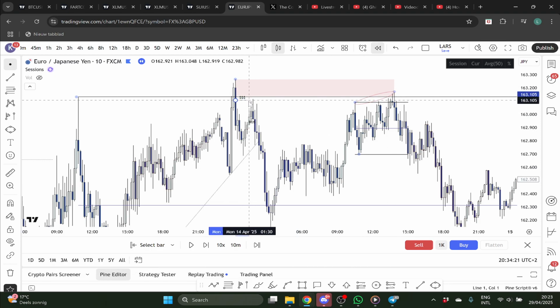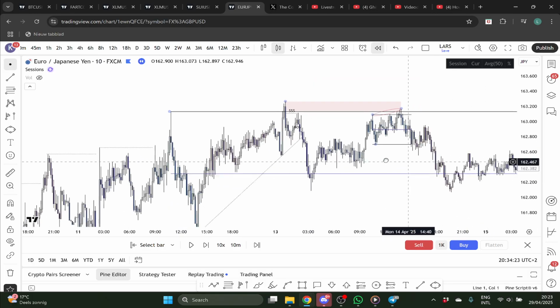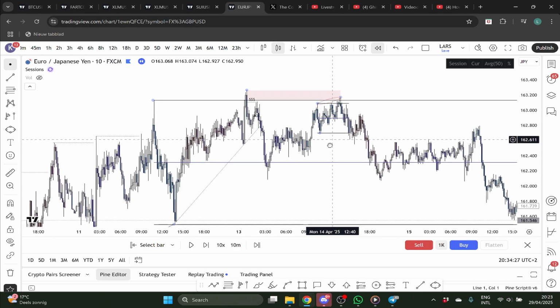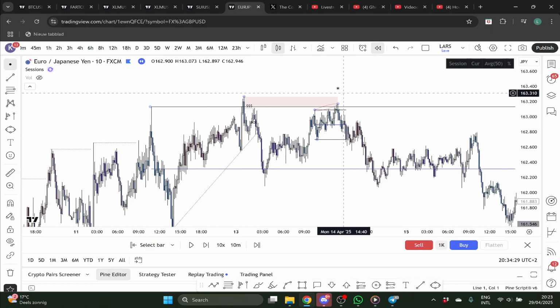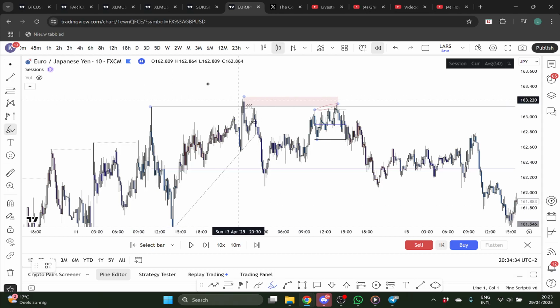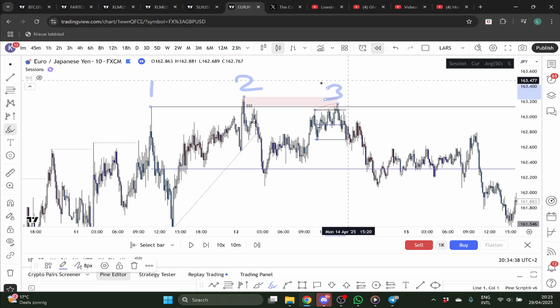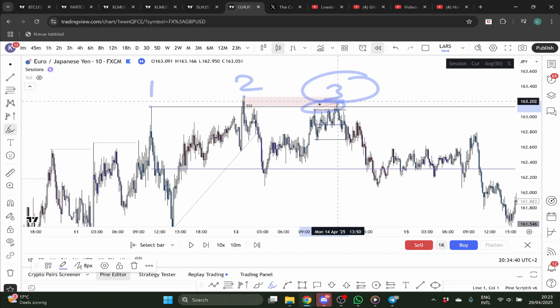Just like that. That is the perfect representation of TCT within TCT, because you have your own high probability Model 1 distribution in the third tap of the higher time frame distribution. So you have your 1, you have your 2, you have your 3, and this third tap itself has its own 1, 2, and 3, okay? And that allows for very refined entries.